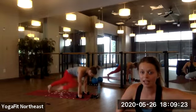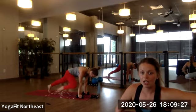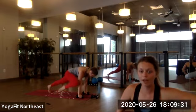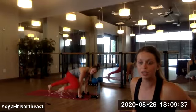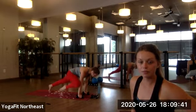Step back. Right side. We in. Lower. Lift. Step back. In. Lower. Lift. Draw in. We lower. Lift. Try to maintain connection all the way through. Use your core to lift your body, activating the lower abs.